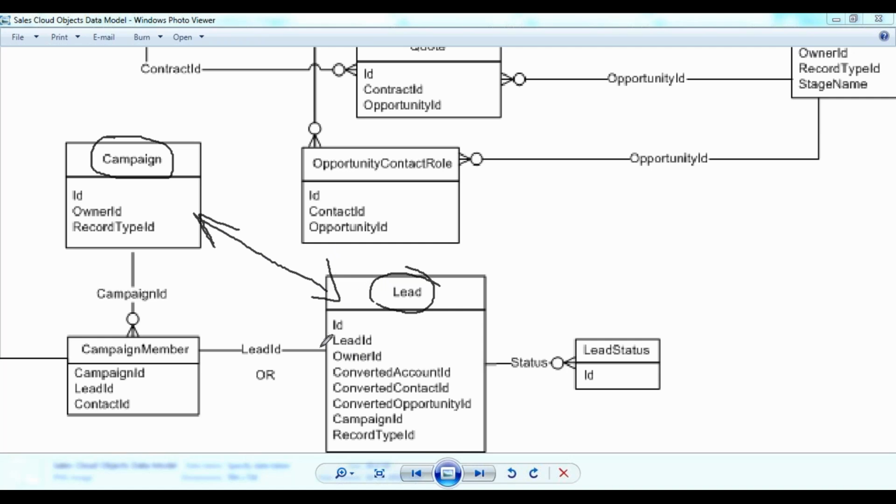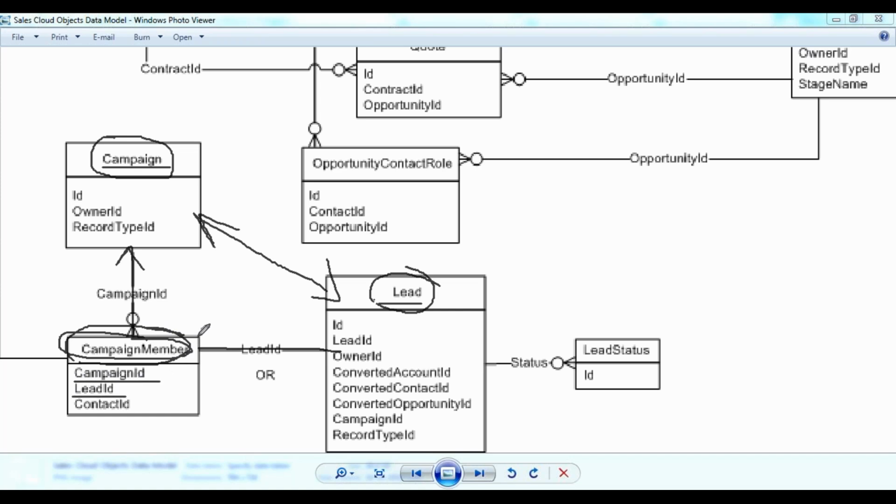No. There is a mediator object. What is this object name? Campaign member object. We have the association from lead to campaign member to campaign. That means between the campaign and the lead object, we have the many-to-many association, which is implemented with the help of a junction object called campaign member, which will be holding the campaign ID and the lead ID.